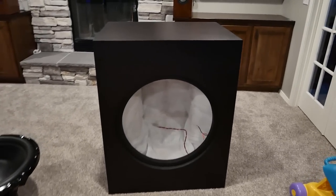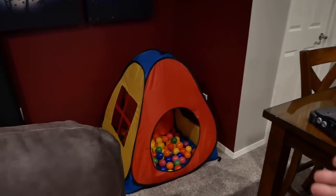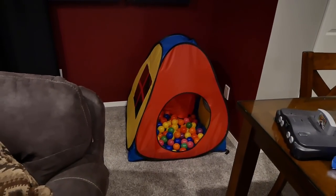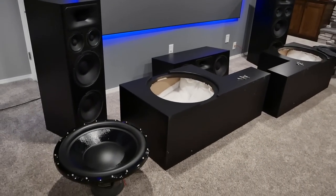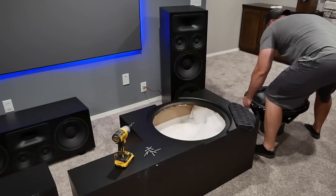This big Bertha here, we're going to have to move that over in the back corner before we throw that sub in because it gets a little heavy. Gonna have to find a new place for a ball pit too, but that's all right. I think we're gonna enjoy that subwoofer back there a bit more. So let's go ahead. I'll get these thrown in and then fire everything up.